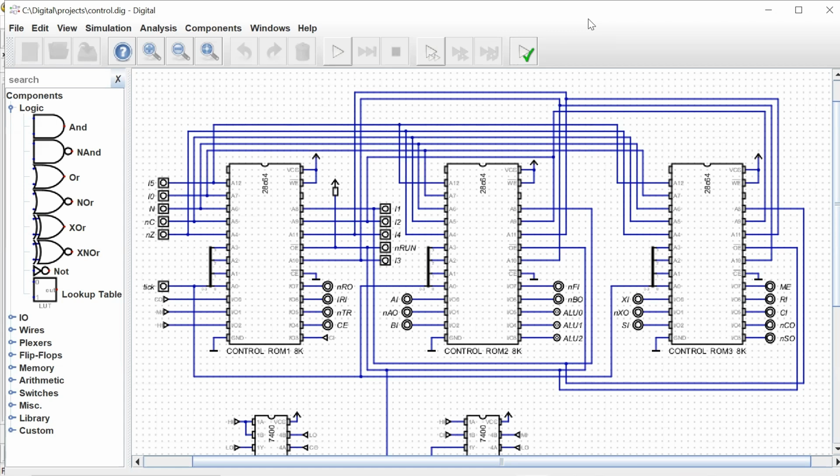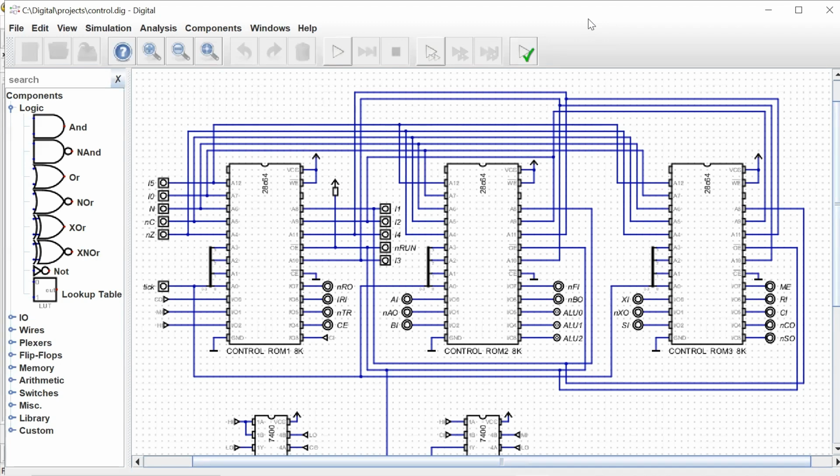TTL Computer 2. So today we're going to take a look at our control circuit for TTL Computer 2. And just a refresher, the control circuit is really the brains of the whole CPU. Used in combination with the tick counter and our clock circuit, it synchronizes everything that happens within the computer. It raises and lowers all of our control signals that make all of the data move around in specific ways between different registers in the computer.